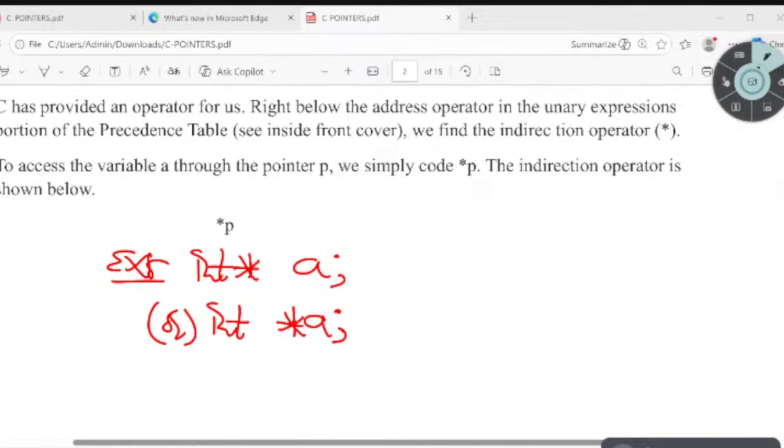Just note the example. How to declare a pointer? 2 ways we can declare. Okay, I think this is the old model, the beginning. At present we are using this first one, the location, the place of the star. int *a, int * a, or int* a.